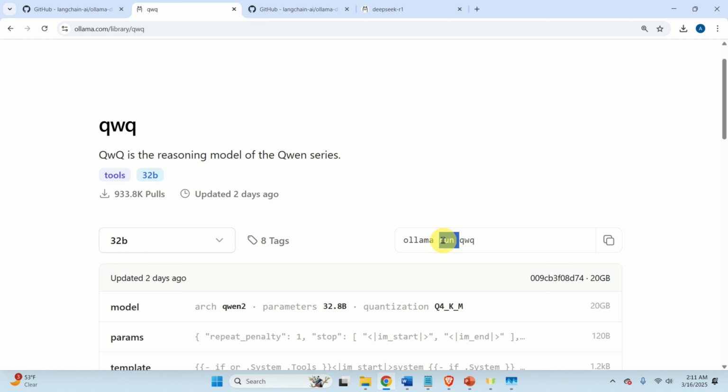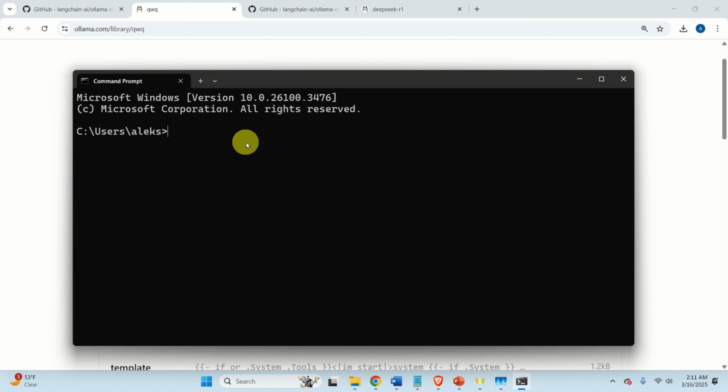To install this model, I'm going to copy this command. Then I will go back to the terminal. And then in terminal window, I have to correct myself. So I have to click and search command prompt. Be careful, not PowerShell. And over here, just type Ollama, and instead of run, type pull and press enter. And this will download this model.